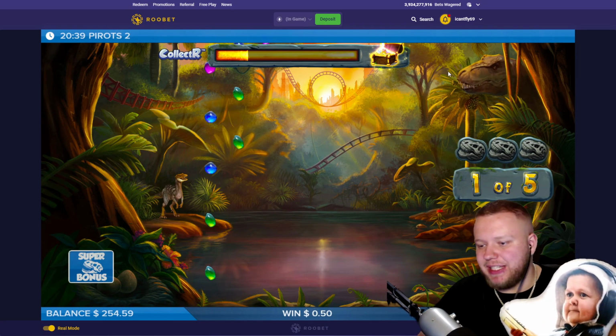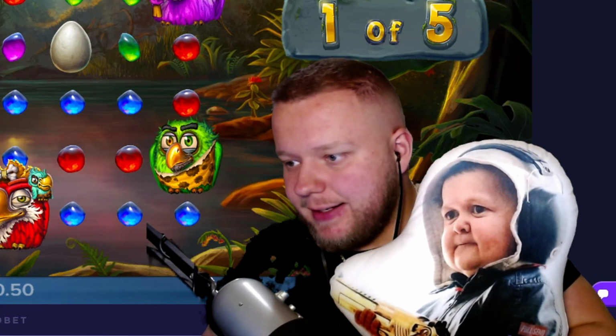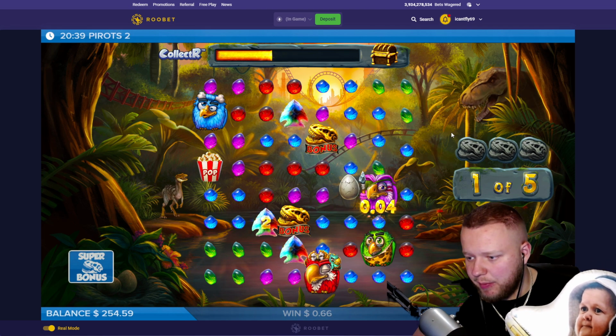We'll do one last one, then we'll end it off. Hit that. Mwah. Everyone, please kiss Hasbulla real quick for me. Thank you so much. I appreciate that. He does too. There are so many upgrades. We could max out the upgrades off the bat here.